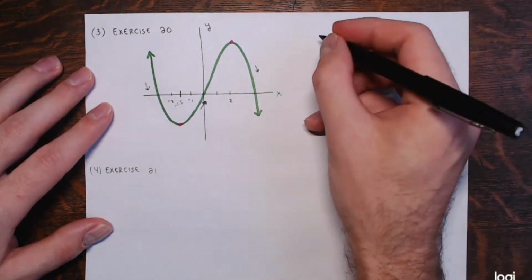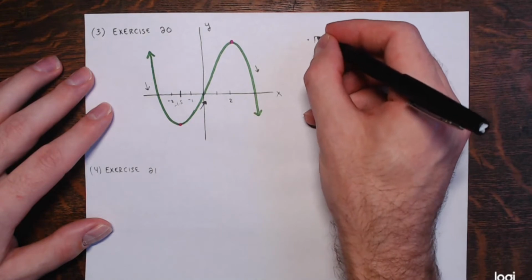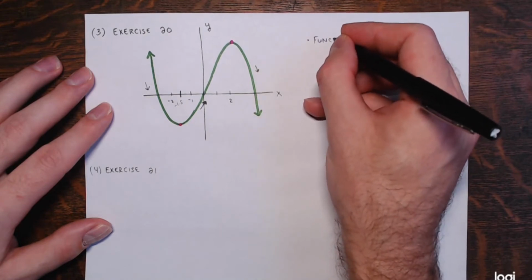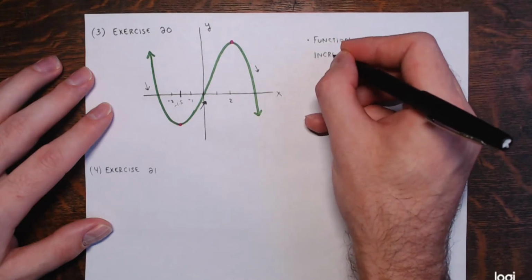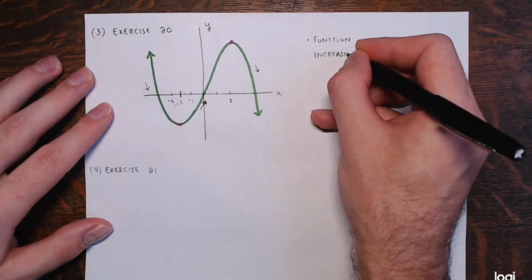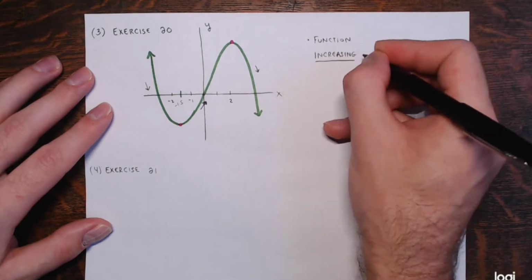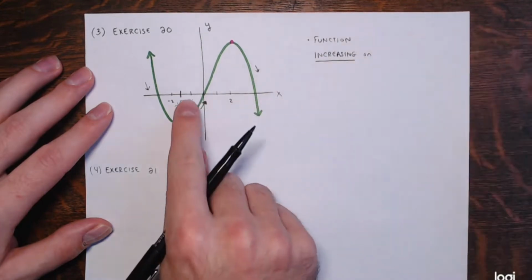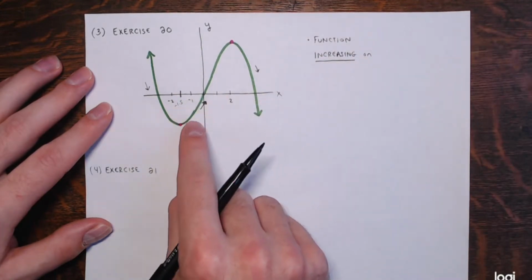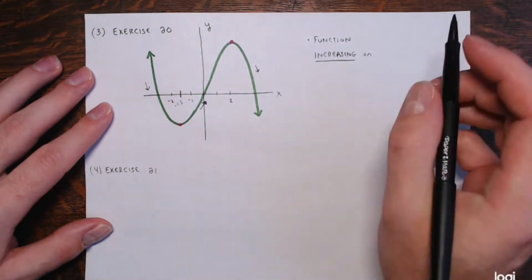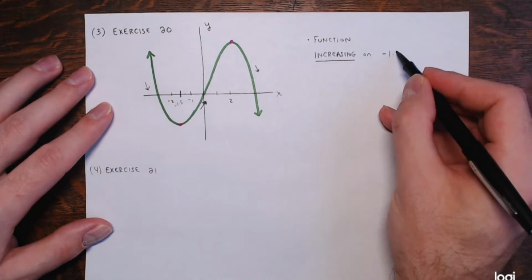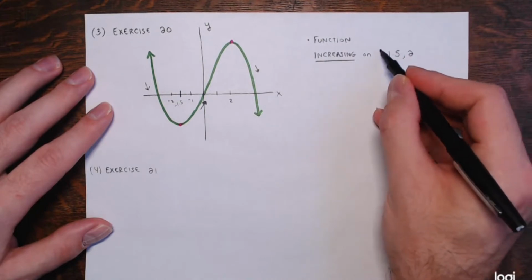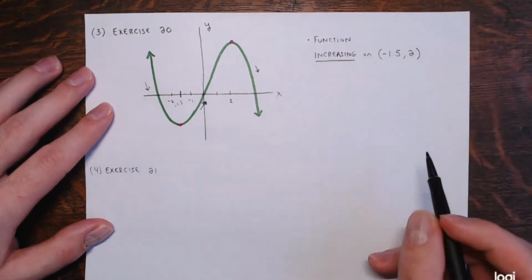Okay, so over here, once again, the function is increasing on only the one interval from -1.5 to 2, right? The value of the function is going up as I increase x, or as I move from left to right. So from -1.5 to 2, and then again, just make these open intervals.